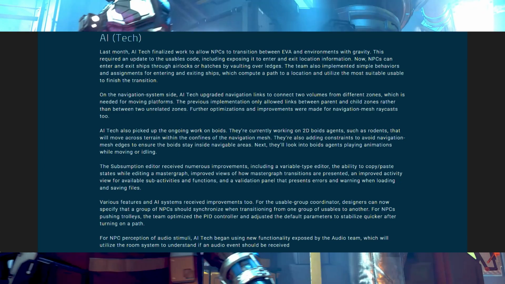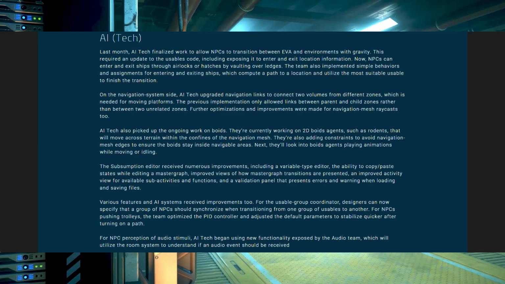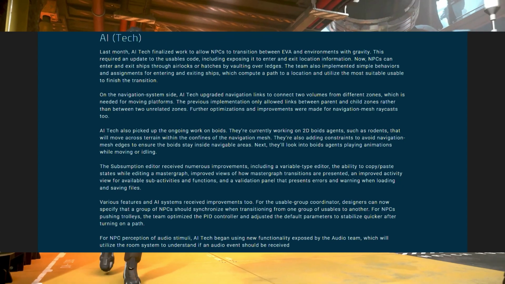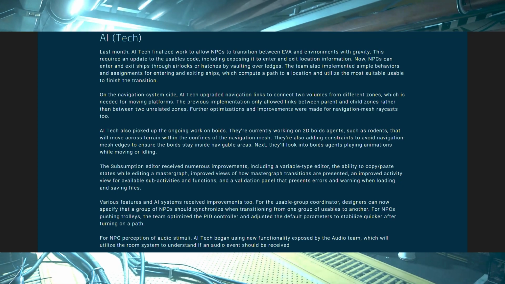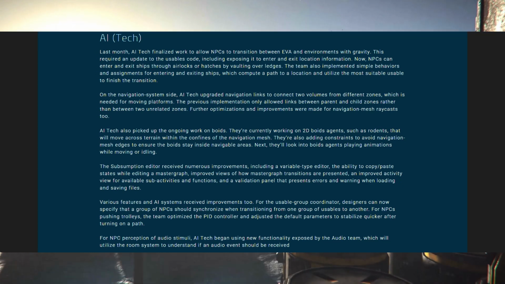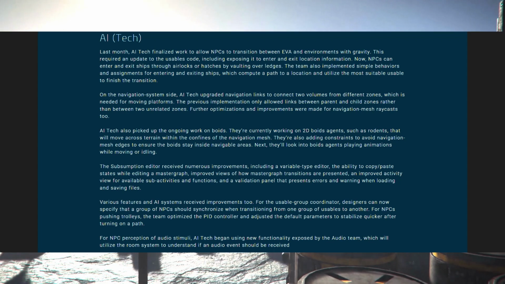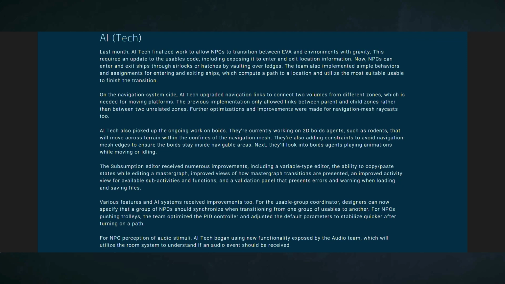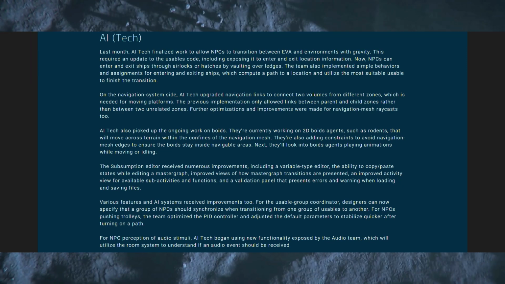The subsumption editor received numerous improvements, including a variable type editor, the ability to copy-paste states while editing a master graph, improved views of how master graph transitions are presented, an improved activity view for available sub-activities and functions, and a validation panel that presents errors and warnings when loading and saving files.